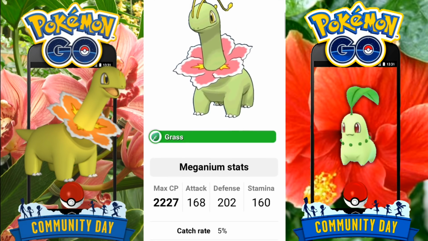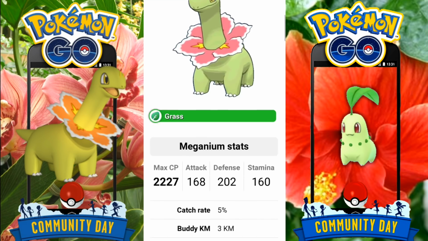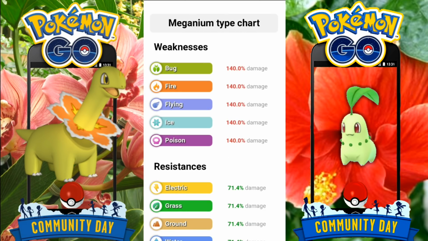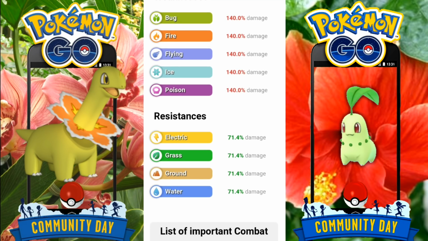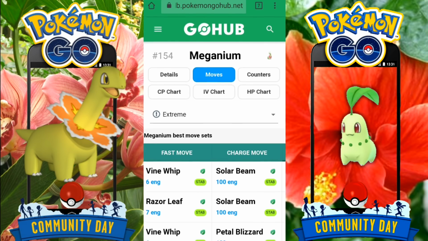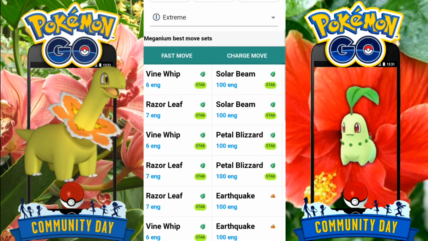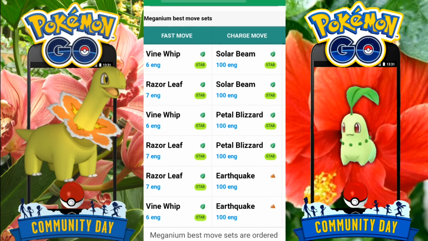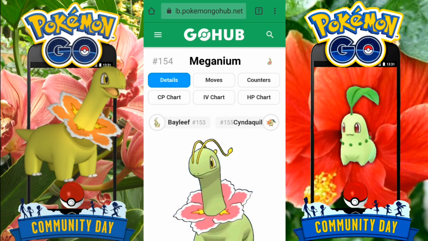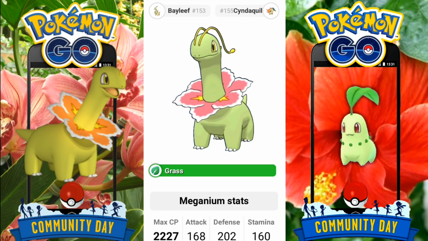So let's go ahead and take a look at these stats here. Max CP potential at 100% IV is 2,227. Attack, yikes, 168. Defense, pretty decent, 202, and stamina, 160. Let's take a look at the weaknesses: bug, fire, flying, ice, and poison. Resisting electric, grass, ground, and water types. So for Meganium, let's go ahead and look at the moves here and see what's the best set as of now. We have Vine Whip and Solar Beam, Razor Leaf and Solar Beam, Vine Whip, Petal Blizzard, Razor Leaf, Petal Blizzard, Razor Leaf, Earthquake, and Vine Whip, Earthquake. So let's go ahead and compare the stats so you can have a clear understanding of what's going on with its attack here.